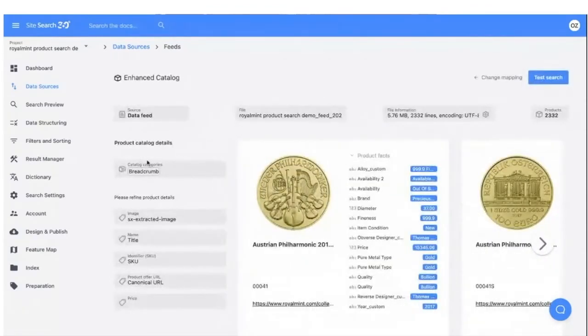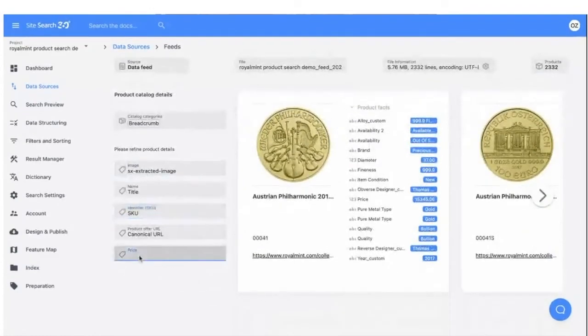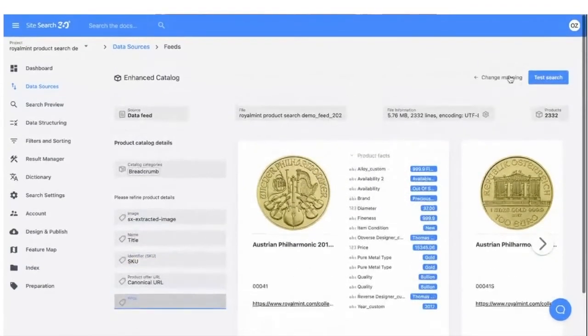then map your feed fields, like field names, to do a little bit of mapping so that you will be able to simply click here and select, for example, for this price. Well, actually, I just need to change the mapping.